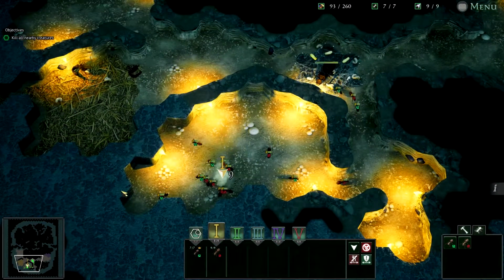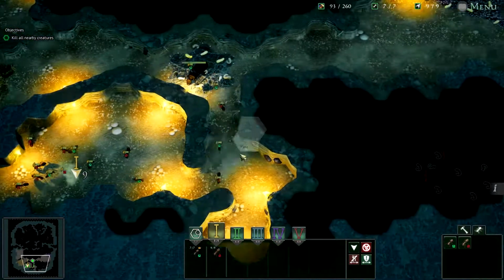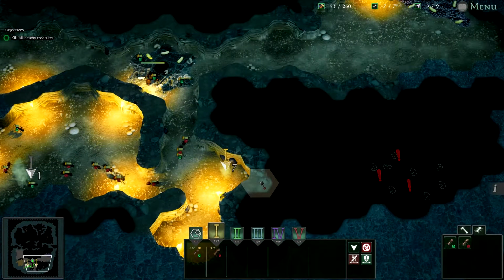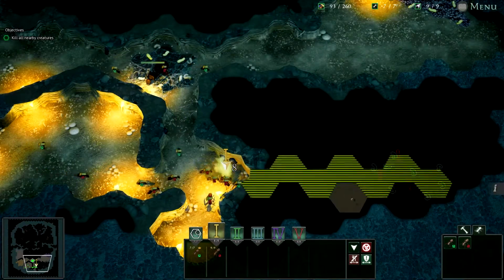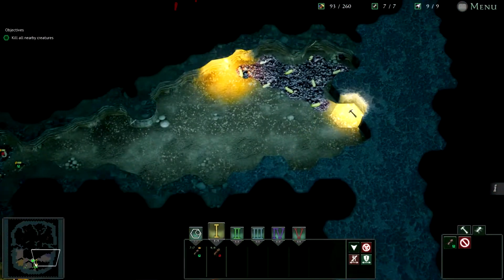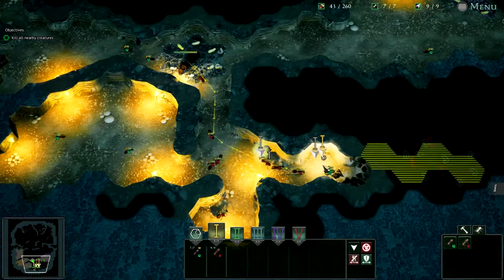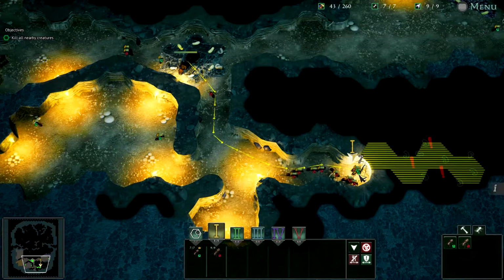Great, so we do have another cavern here. We'll use it for something. Let's have group 1 return here. And then let's go this way. And let's put in another soldier ant there. Group 1, let's have you move right up front.